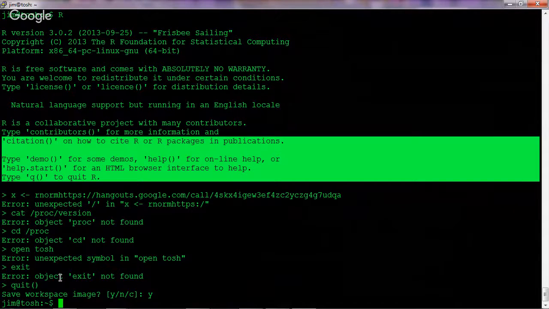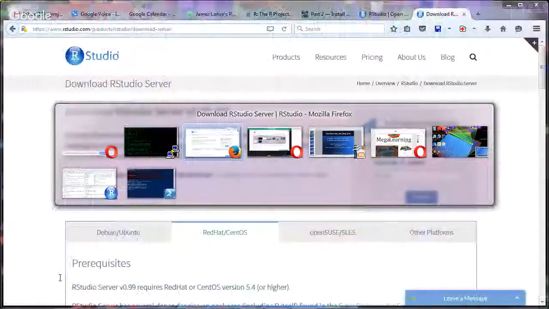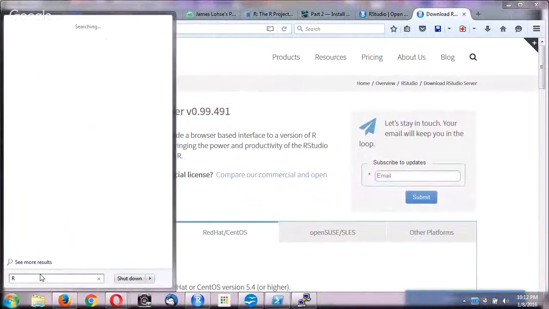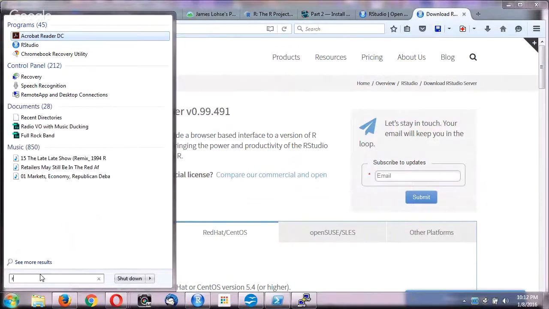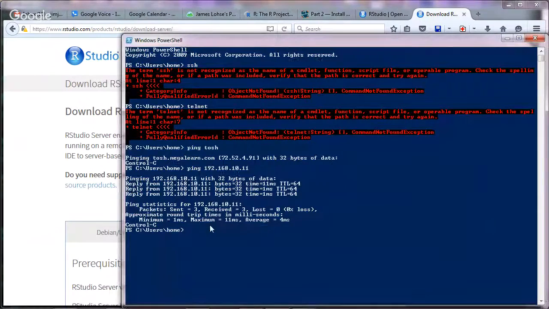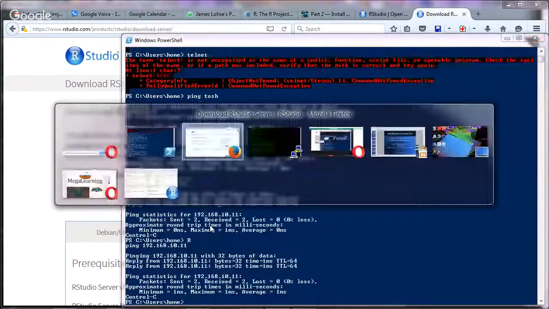So once you install R, let's go ahead and jump right in here. We're actually going to cover R now. Once you install R, then on the command line, you just type R. It's really, really easy. And in Windows, I must have it installed here in Windows. Let's take a look. If I bring up my thing here and go R, I have RStudio, but I guess we can go to PowerShell. Here's PowerShell, and if I just type R, nope, that's not it. I never really try to bring up the REPL in Windows.